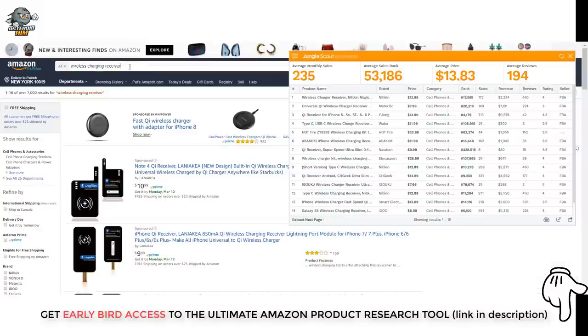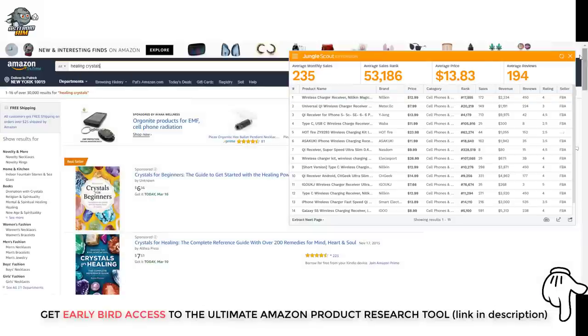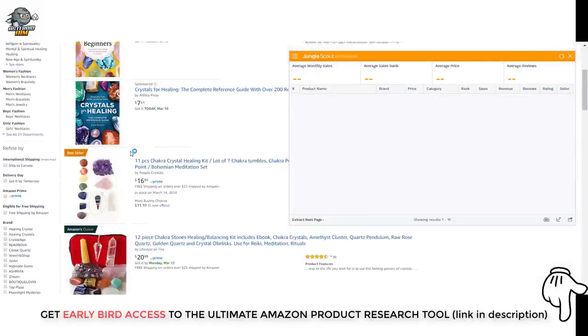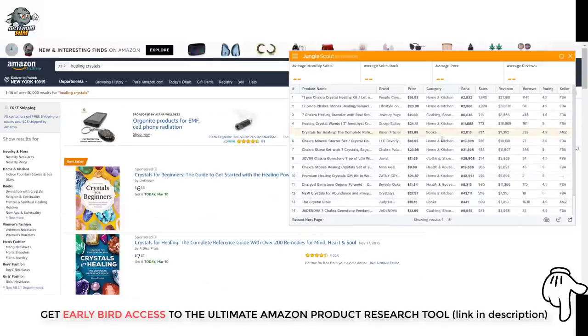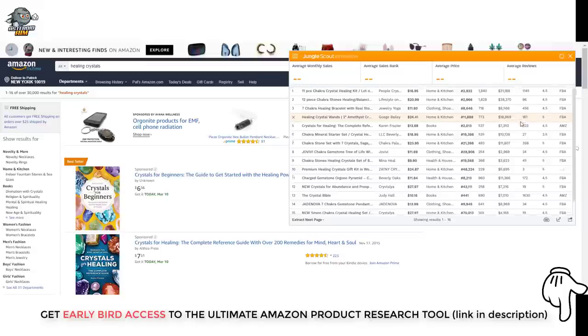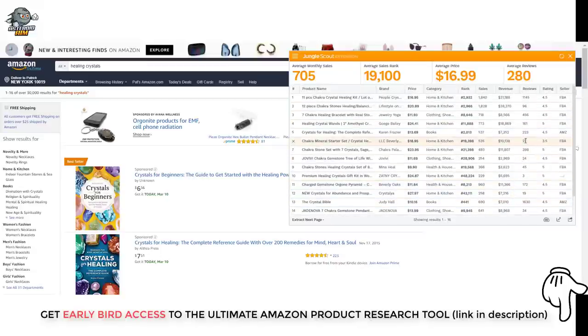That's all. Okay, all right, we're going to take a sharp left turn, because I wanted to show you this thing that I found the other day. I was just messing around and I found healing crystals. Looks a little silly, I know, and it is kind of silly. However, I wanted to look more into this because, look, right? That's actually not bad. That's a little bit higher than I would like. I would like to see 100 or 150 perhaps.